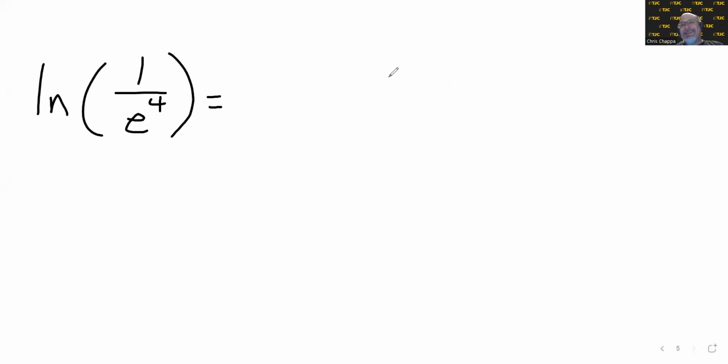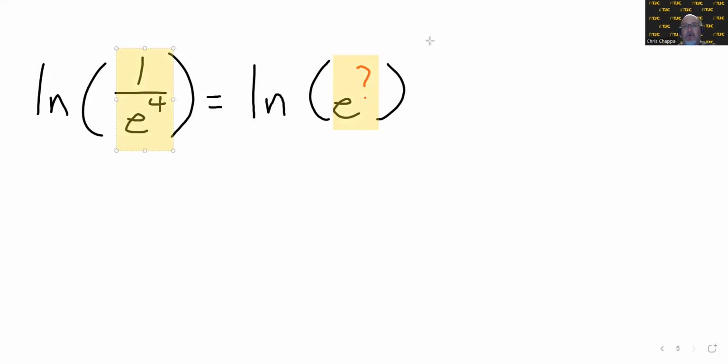Sometimes when you're doing a logarithm problem, like natural log of 1 over e to the 4th, it's useful if you can write the argument as a power of the base. Now, the natural log is an implied base e. So can we write 1 over e to the 4th as e to some power? In other words, what power would we put here to get this? Well, what types of powers make reciprocals? Negative powers. The power that would turn e into 1 over e to the 4th is -4.